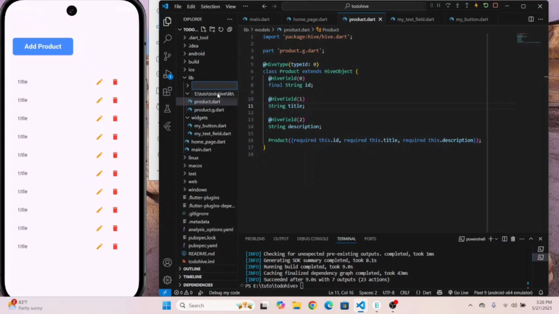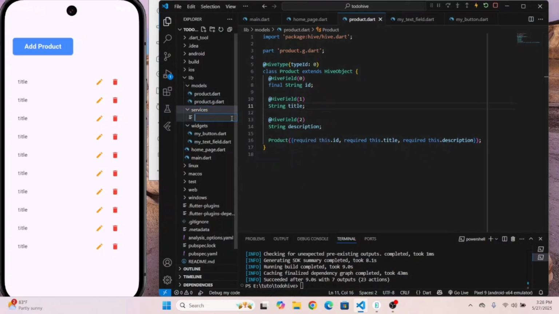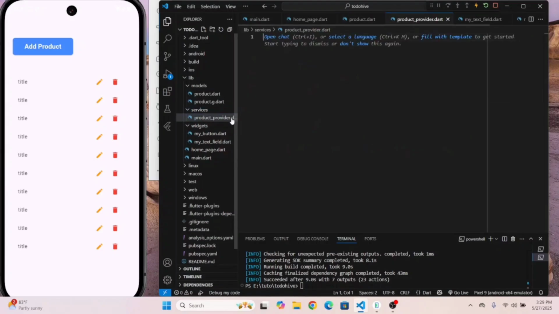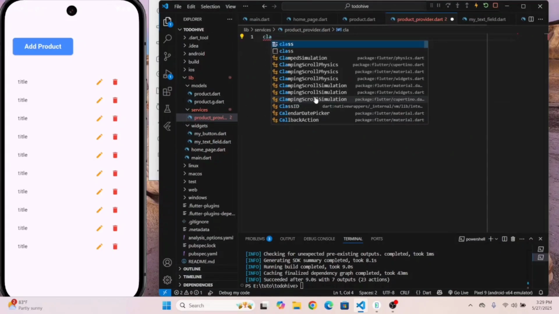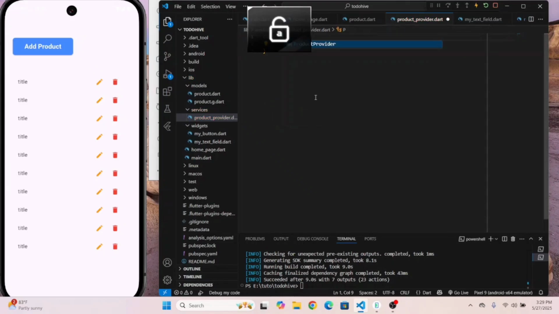Now let's move on to create a new folder, let's say services, and in the services folder let's create the product_provider.dart. Here let's create the class ProductNotifier.